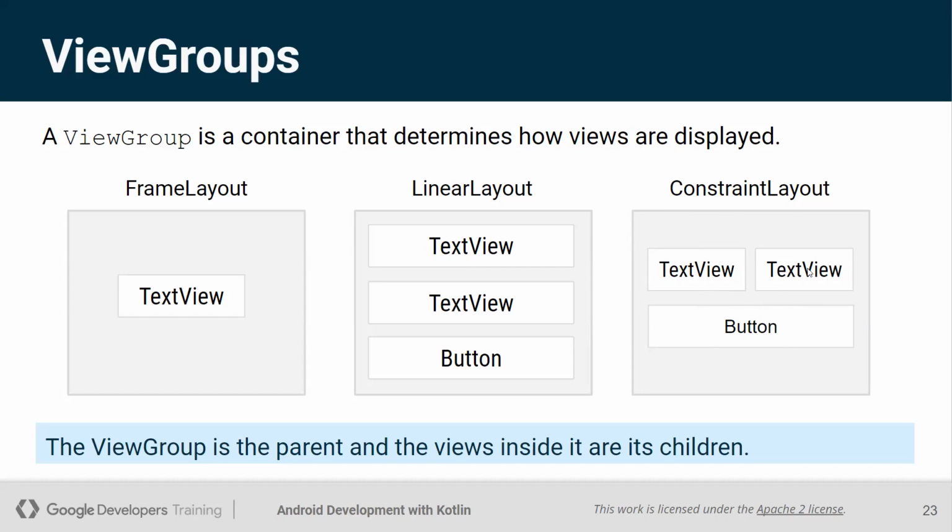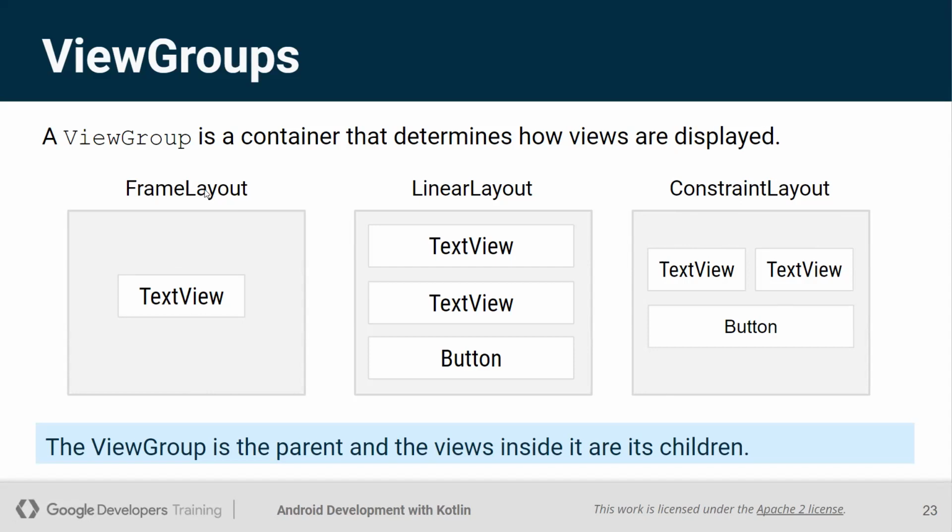We can do that by defining constraints on each of the views, and the constraints will be defined based on the parent layout, or the other views that are available in the layout.